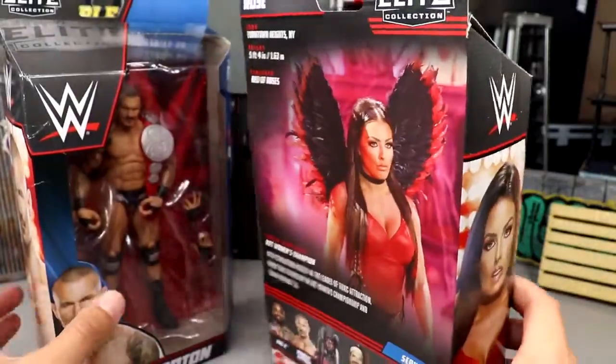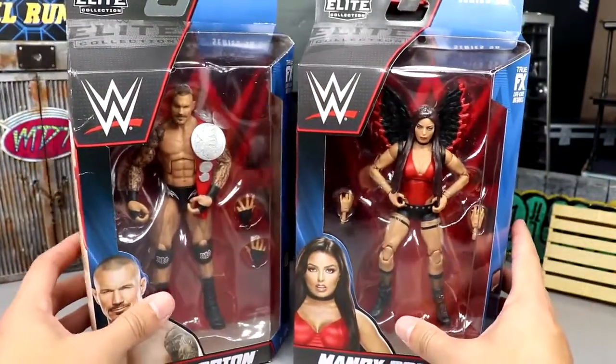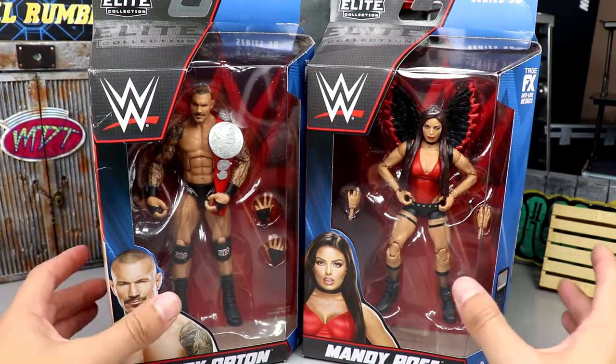She's kind of revived her career now in NXT, and now she is back in our WWE Elite line. Last time we saw her was Elite Series 75. She looked a lot different then. Nonetheless, man, let's dive into the review. We're going to crack these guys out of their packaging, find out what they're about, and see how they compare to their other figures.